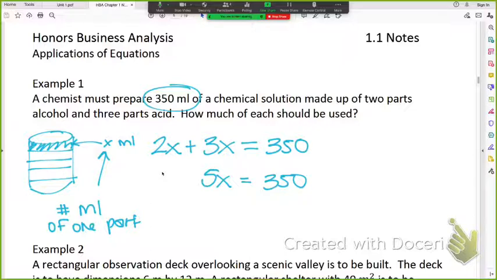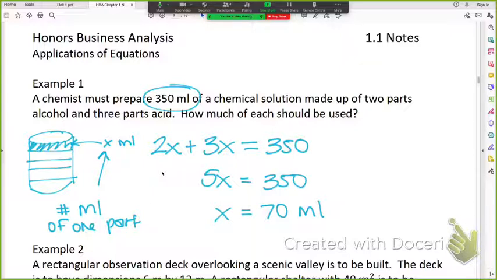Now I put it as 2X and 3X so that we can remember how much alcohol at the end. Well, 2 parts of the whole solution, we're going to find that at the end. But hang on to that for just a second. The solving, like I said, of this is not difficult. You end up with X equals 70 milliliters. Essentially, what you have just found is if I take that chemical solution and divide it into 5 equal parts, each part is 70 milliliters, right?